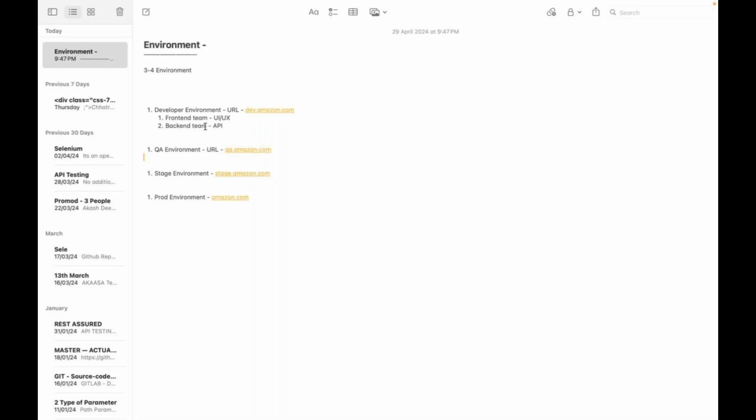So it might happen that the developer might not have the right access to the database. So we will involve one more person, that is called a DevOps engineer. The DevOps engineer will be coordinating with the front end as well as the back end. So there are three entities involved whenever there is a deployment on the production environment, and only then will we start with the QA activity on the prod environment.